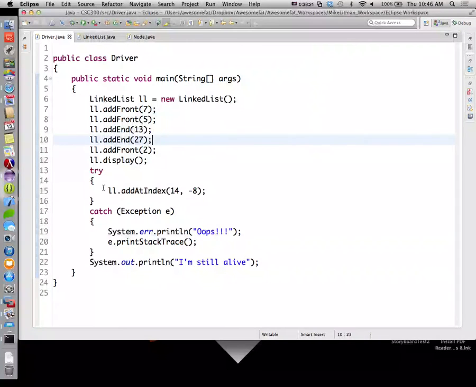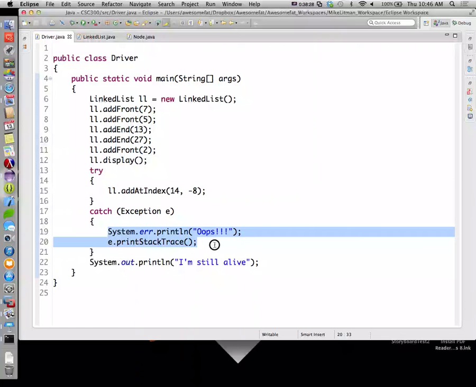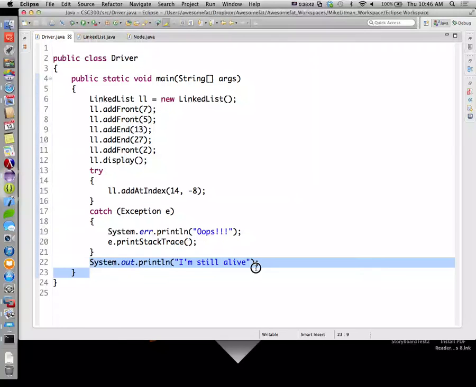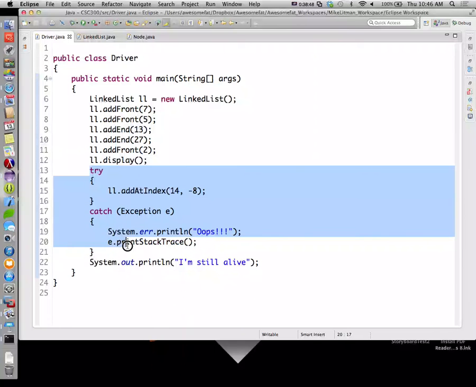So by trying to do this and then catching it and doing something as a response. What did I do as a response? Well, I just said oops. And then I printed out what the exception is. So I really did nothing except advertise that, by the way, I caught this. Oops, here you go. And then I just continued on with life as if we had added the guy. Okay? So I get to gracefully handle errors and keep my program going.